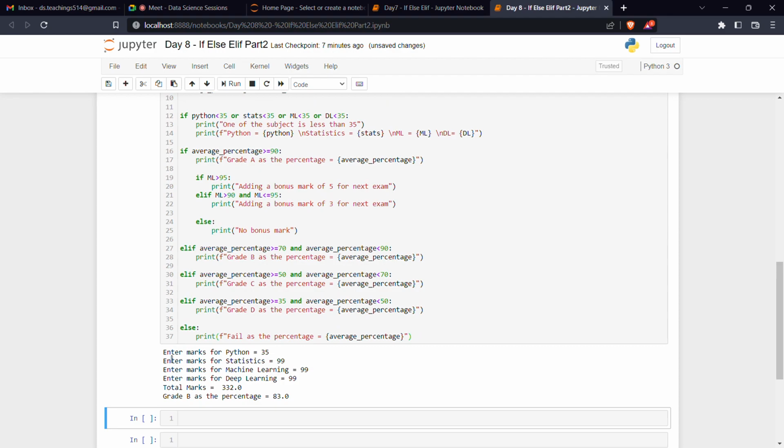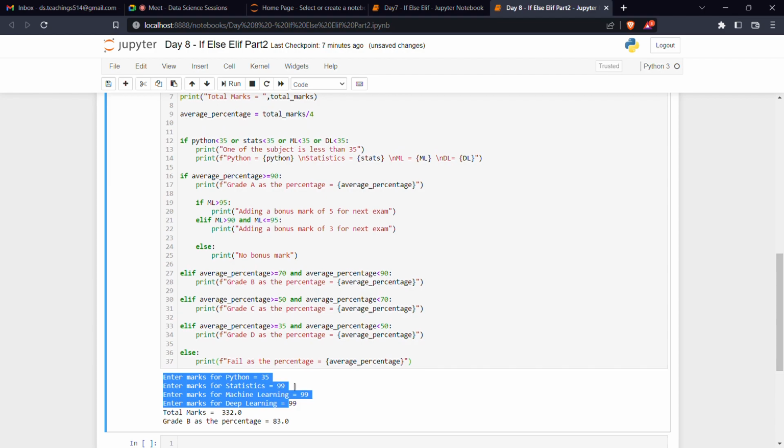We have entered the marks for Python. This condition, Python less than 35, should be going, right?